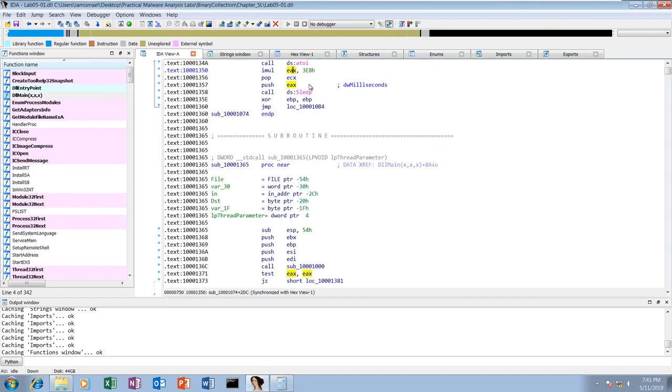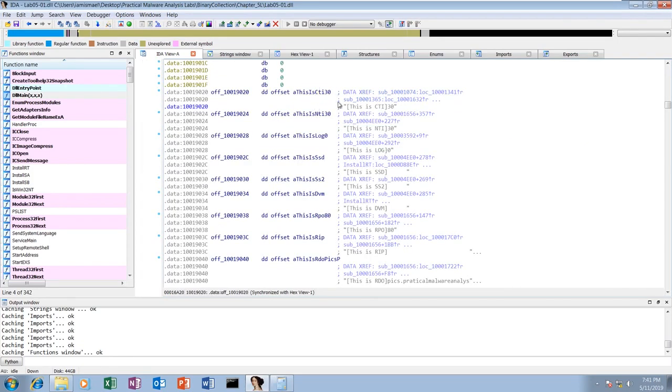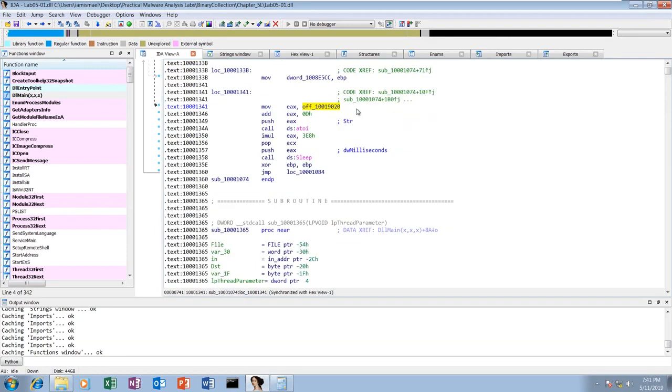We still don't know what EAX is currently holding. We see a call to ASCII to int. And then here we see EAX being loaded with the value. So let's double click here. And we see this is CTI 30. Hit escape, and we see that old familiar add hex D to EAX.